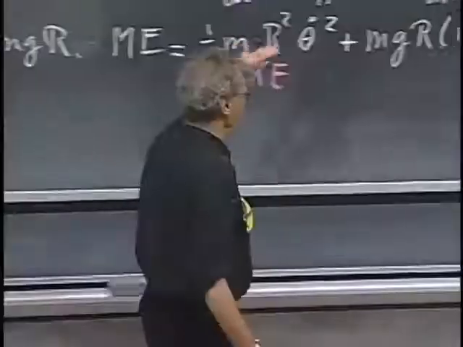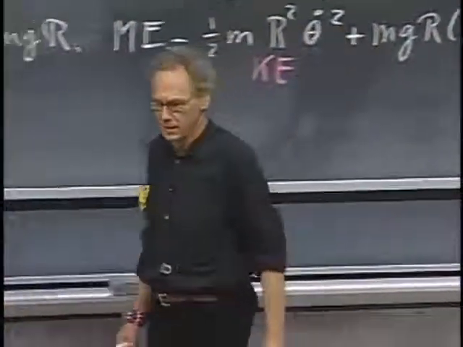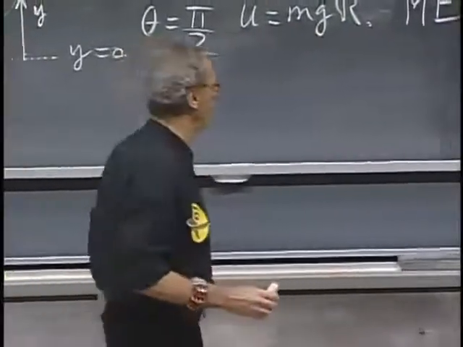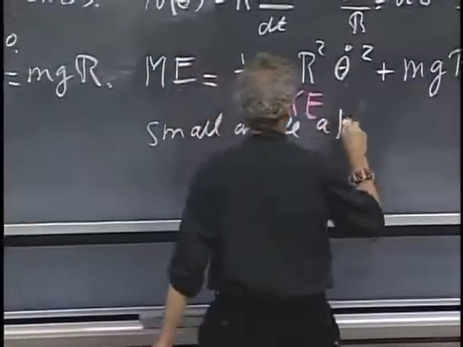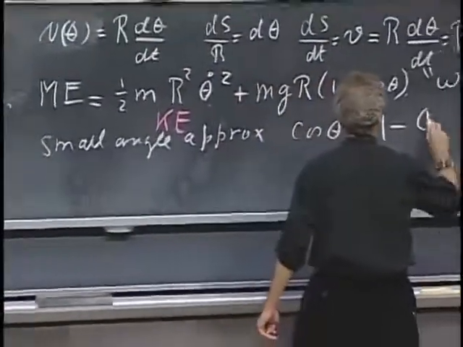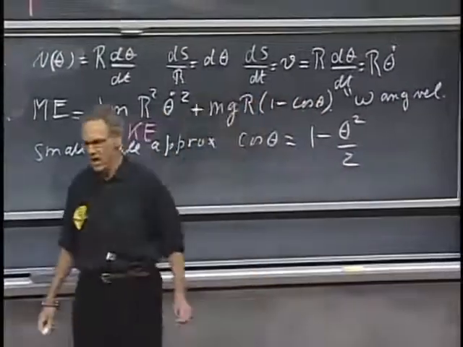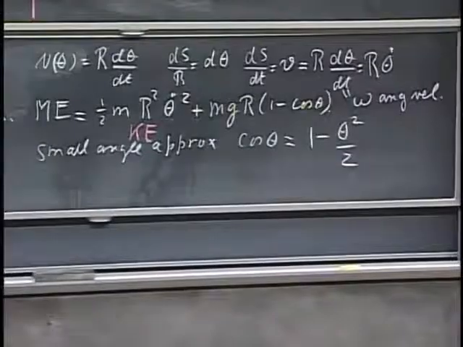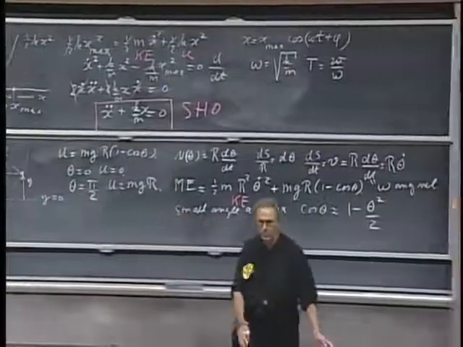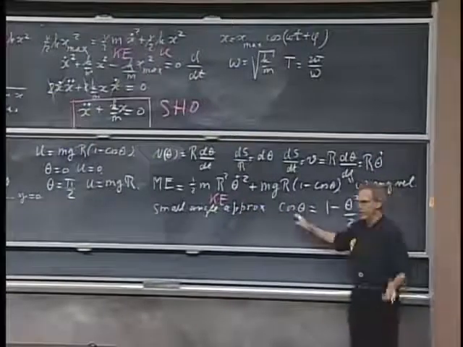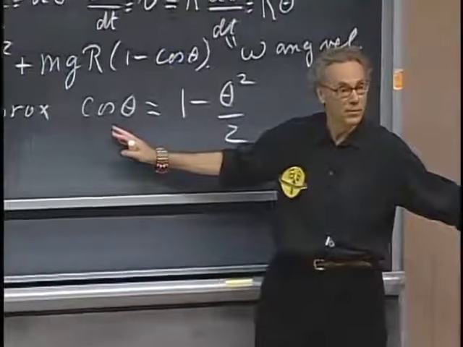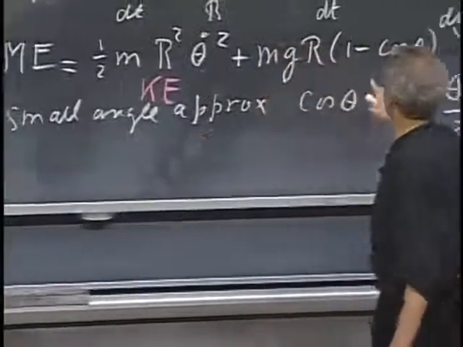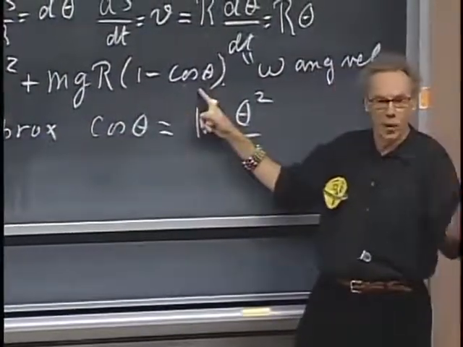This cosine theta is really a pain in the neck. And therefore, what we're going to do is something we have seen before. We're going to make a small angle approximation. We're going to write for cosine theta, 1 minus theta squared divided by 2. That is a very, very good approximation. That approximation is way better than the one we did before when we simply said the cosine of theta equals 1. Remember we did that once? We said, oh, for theta very small, the cosine of theta is about 1. If we did that now, we would be dead in the water, because if we said the cosine of theta is 1, this becomes 0 and you end up with nonsense.